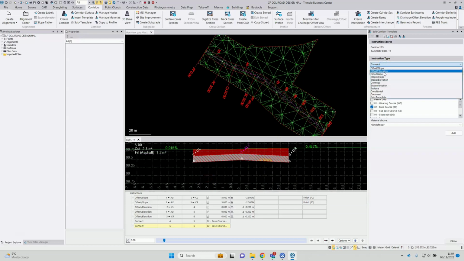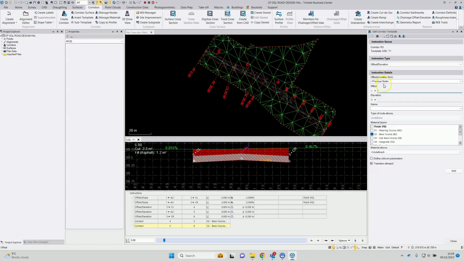I'll go back to the offset elevation instruction, going left to right again, so I'm going to reference from node 2, offset 0 and come down 0.7 of a meter. As I'm just dropping down, I don't want to pick a surface at this stage, I just want to drop and create a new node where I need.